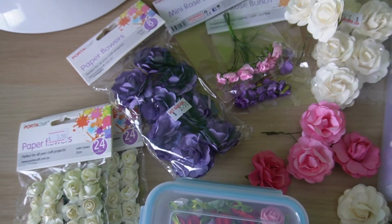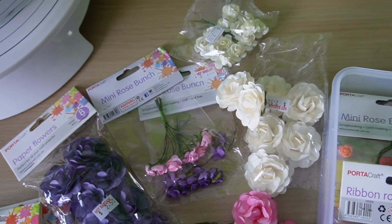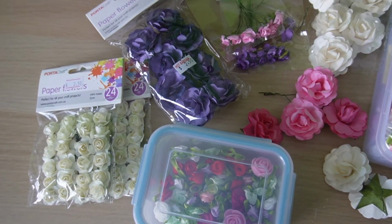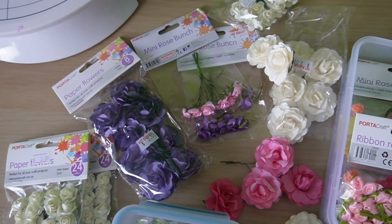Step number 4, it's time to decorate. Now this is where you really get free reign and creative license to do whatever you like. As I said, I'm using some paper flowers, and these ones actually have little wire stems on them, and I tend to cut them down just so it's not too long when it's going through all those layers, but long enough so it stays in there, so there's a little bit of a fine balance.